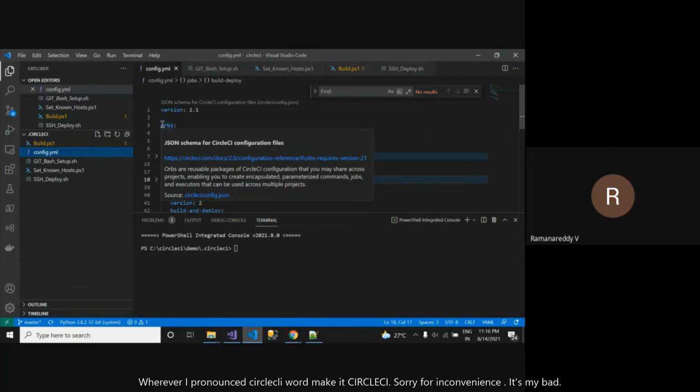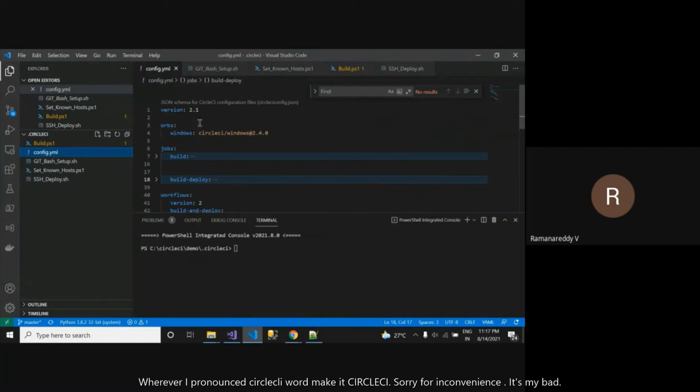Once you commit the source code, it will automatically spin up the Windows environment VM within the CircleCI cloud, not in our cloud. It will spin up the Windows box by default with this image. This image holds some default installed software.